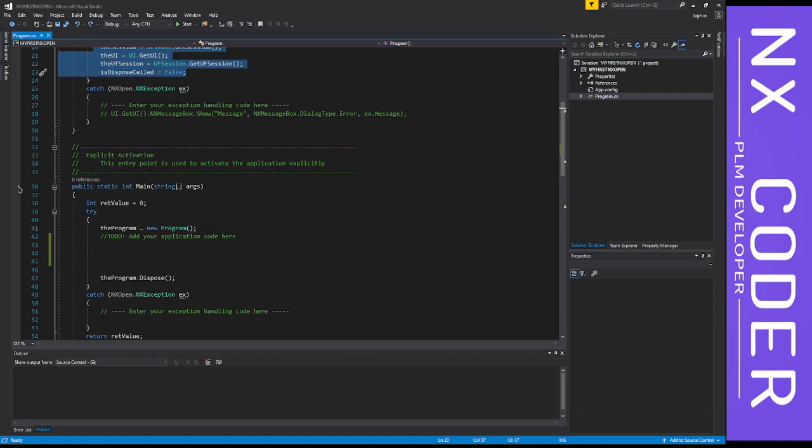This is the main function, which is the entry point of this application. Once this main function is triggered, you can access the whole application via the main function. There are different kinds of entry points. For now, for the DLL and the EXE, we'll stick with main. We are creating a standalone application, a DLL or an EXE. If you want this to run when the user clicks a button in NX, or the user calls it via a different application, then we can use this main. But NX also has something called a callback option that we will learn in an upcoming video.